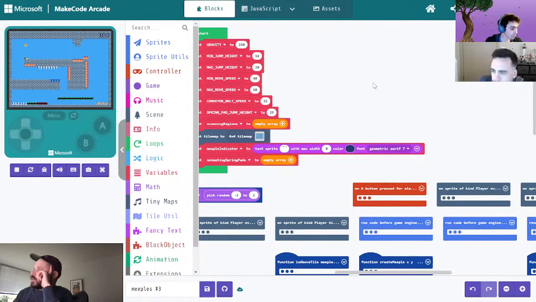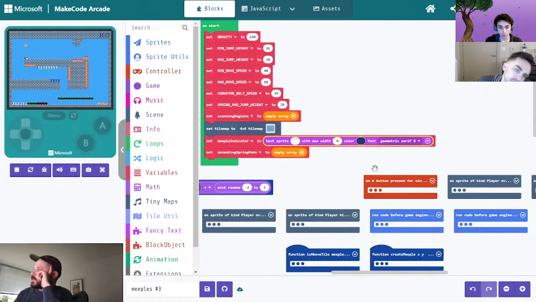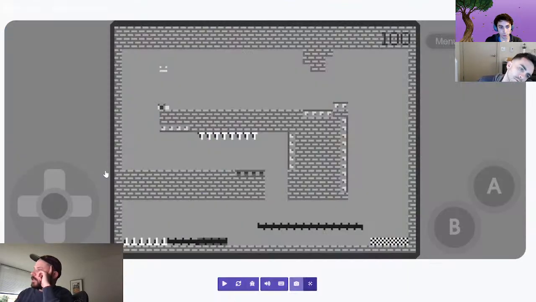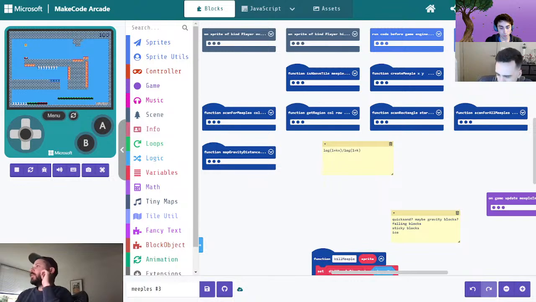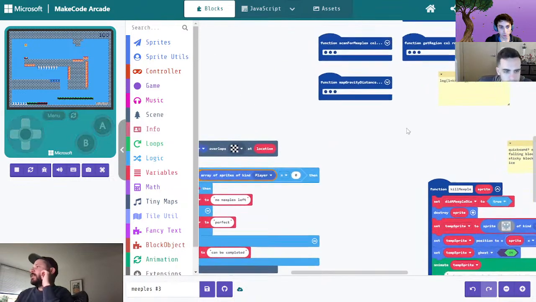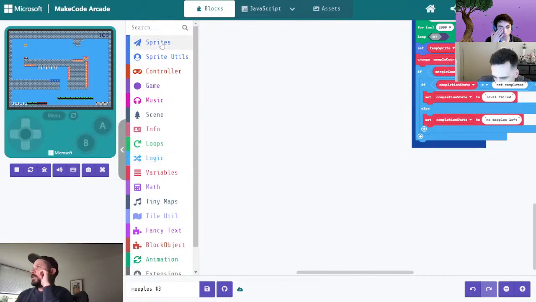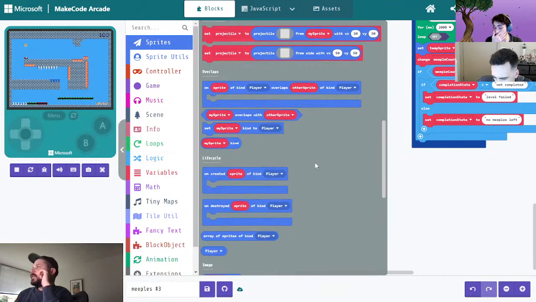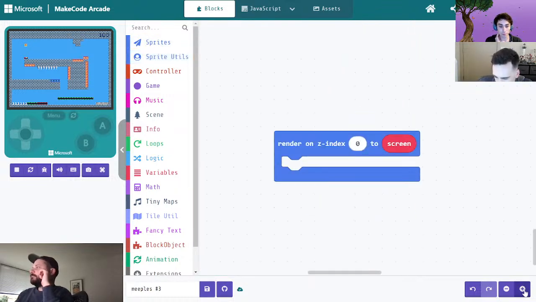All right. So right now we're using geometric serif 7. Let's change it to geometric serif 6. So this should be on average 6 pixels high. So we're going to make a render on z-index that we're going to use to draw the HUD. So in sprite utils, render on z-index.